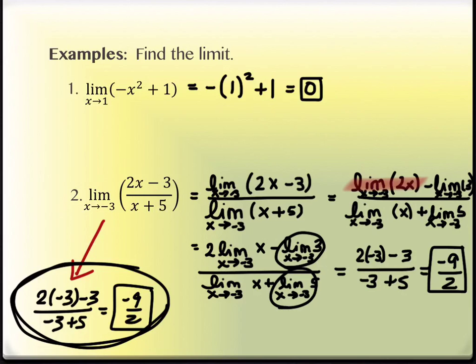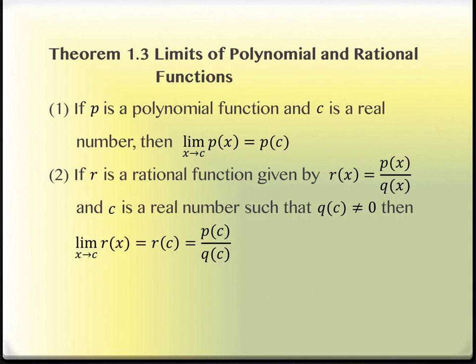A couple more properties that are some fun, easy ones that make your life nice. If you have a polynomial, the functions that have the powers like 1, 2, 3, 4, 5, and so forth, such as x to the 5th plus 3x squared minus 2x plus 7, no fractional exponents, no decimals, no radicals, no division of functions. Well, if you want the limit of the polynomial p of x as x approaches c, then that's just p of c. That's actually what we did on our first example. We just plugged the number in.